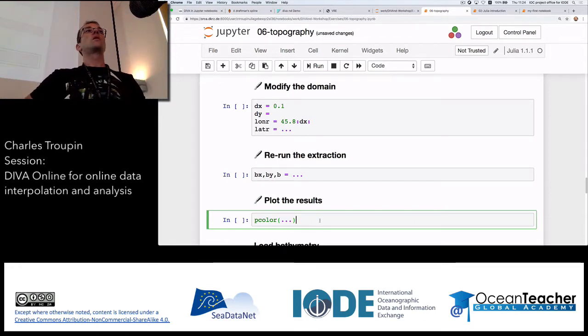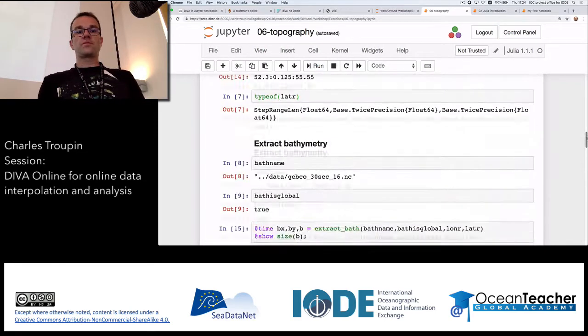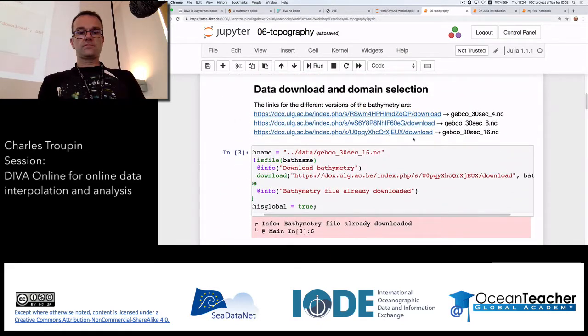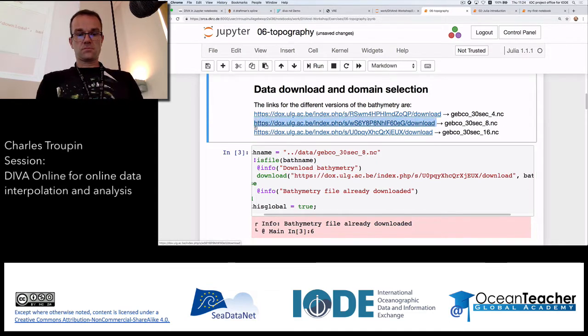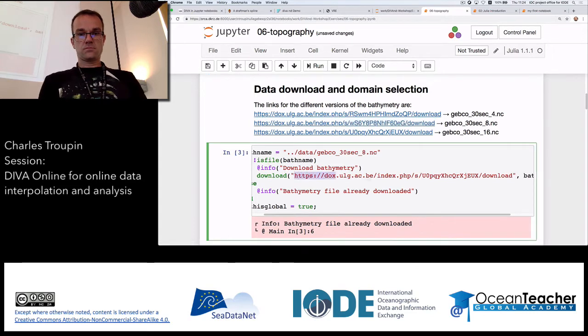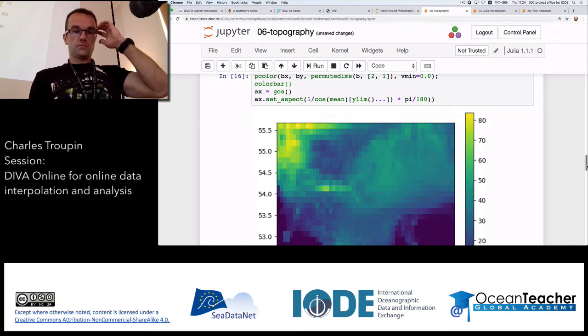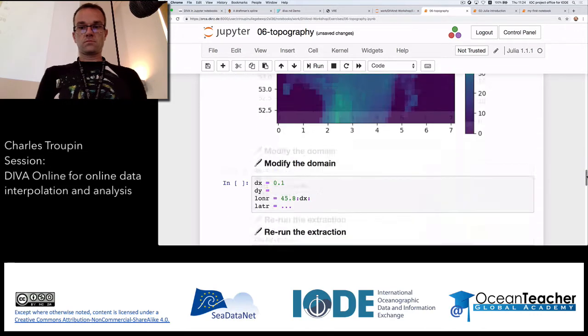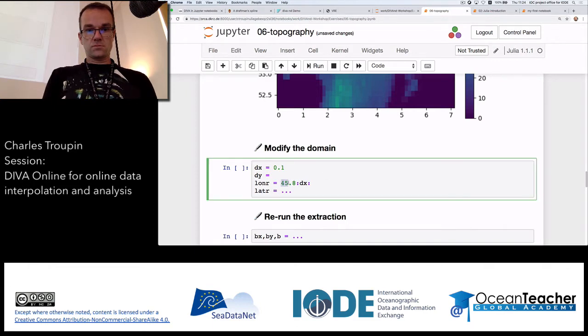Just a comment: if you want to have a final resolution bathymetry, you have to download also the final .cdf file. So you have to scroll up. By default, we're loading a quite coarse resolution. But if you want to have a final resolution, yeah, you will have to update also the links there. These are some kinds of GEBCO bathymetry at different resolutions that we prepared to make it easier to run in DIVA. We have done also the same for EMODnet, the bathymetry, we prepared this file. So if you need it, we can make it available.